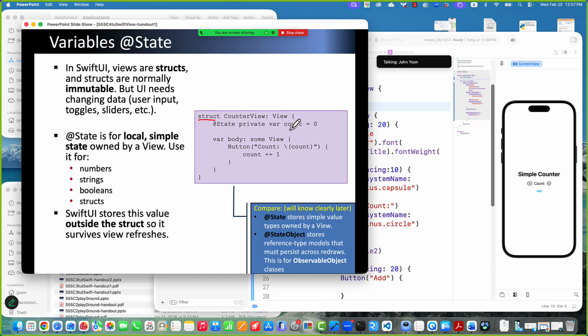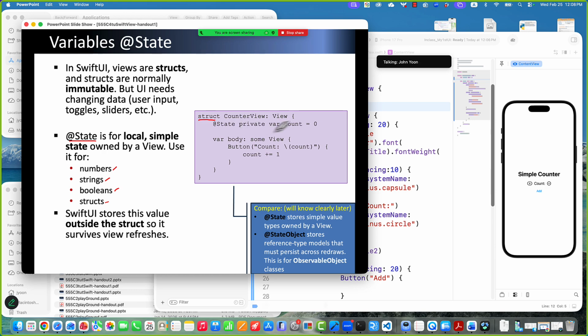But we want to make it change, right, as we move. So UI needs to change the data. In that case, we have to put @State. @State is for local and simple state owned by a view, this view, CounterView. So for numbers, strings, booleans, and structs, SwiftUI stores this value outside the struct, so it survives refreshes.